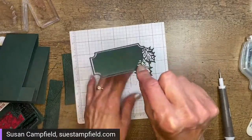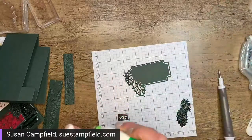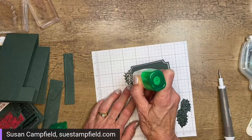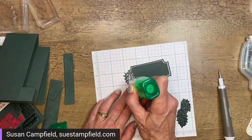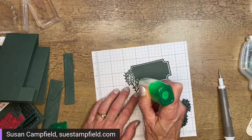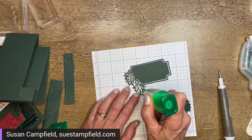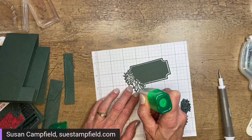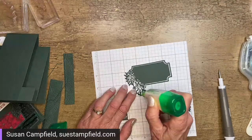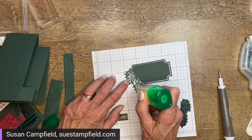All right. So I'm going to flip this whole label over and put some multi-purpose liquid glue just on the back of the holly leaves. I'm just dotting it on. Now, when you're dotting this on, if you get too much, you can take a little scrap of cardstock and scrape it off, or you can just let it dry because it dries like a glue dot. It dries sticky. So you can just let it dry so that you don't have an oozing issue and still stick your paper on. You just need to wait a little while until it dries clear. And then you can stick with relish because it gets really sticky.